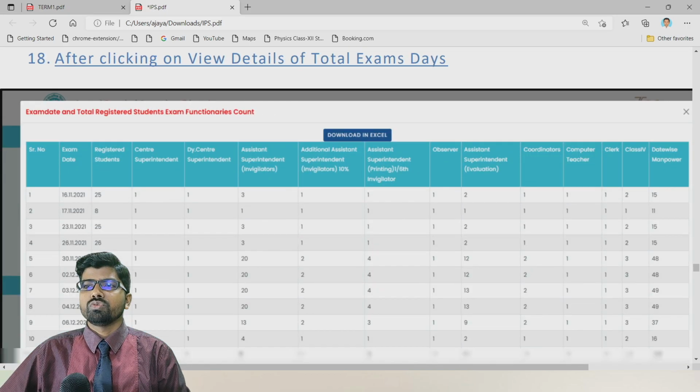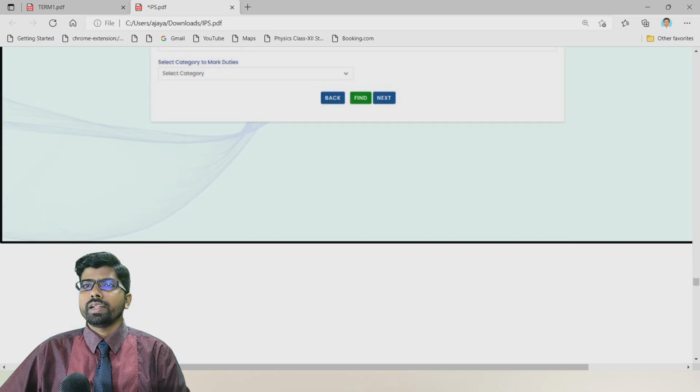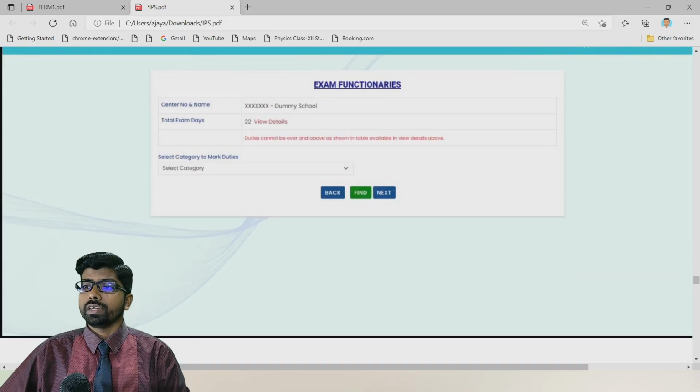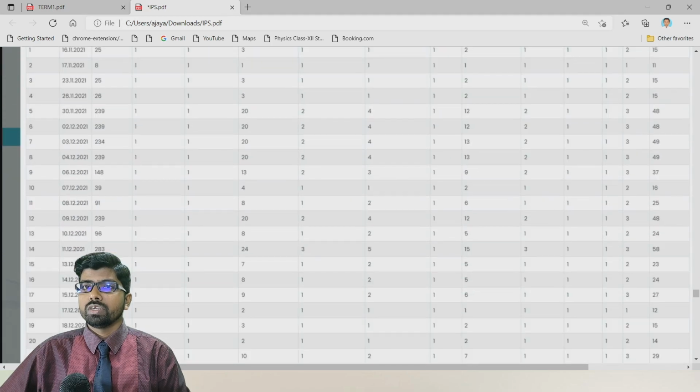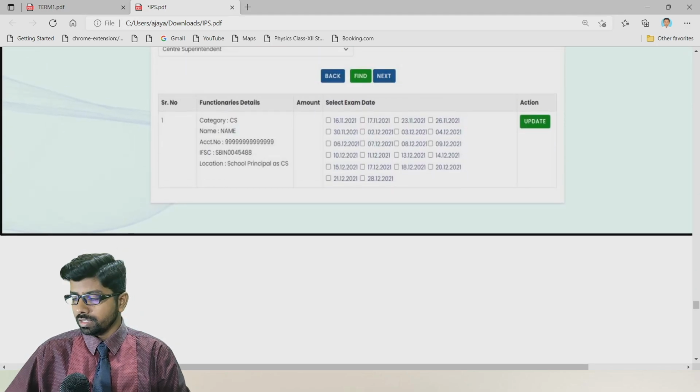After that we should match all this detail, and then we'll go for updating, and updating is very important. After this you will find the days coming. For example, for the center superintendent, how many days he worked will be checked, then you have to update here.